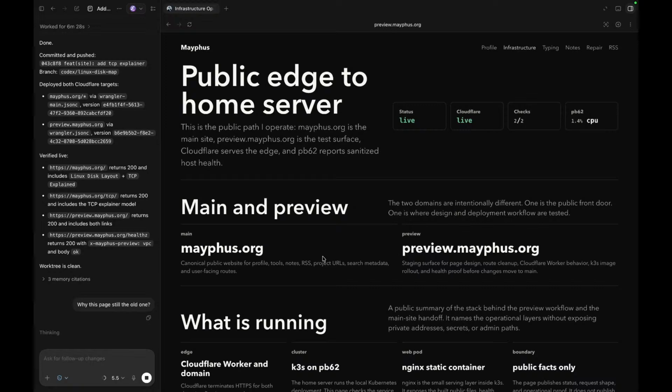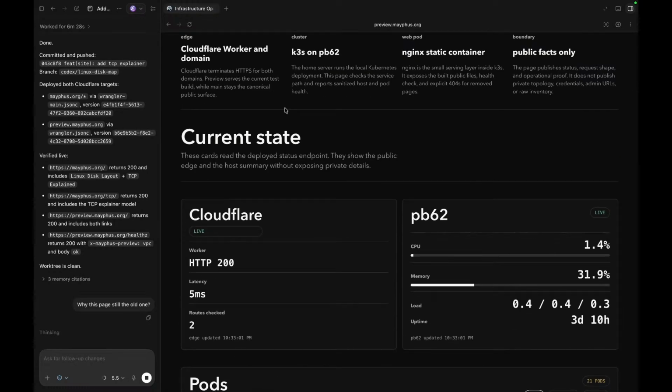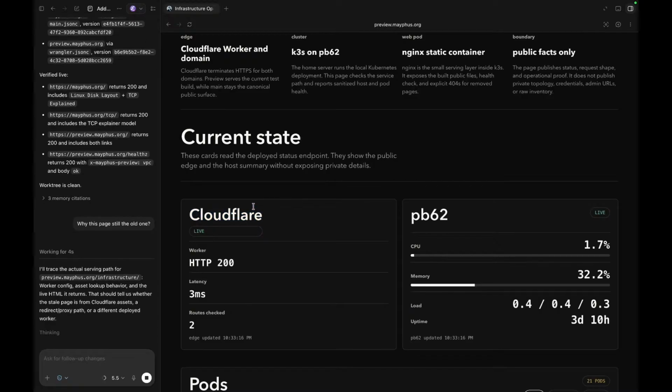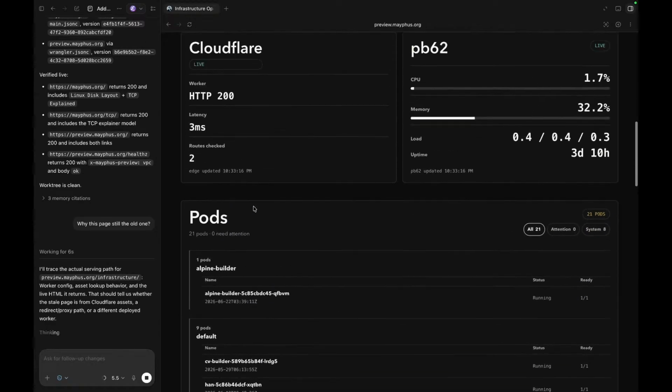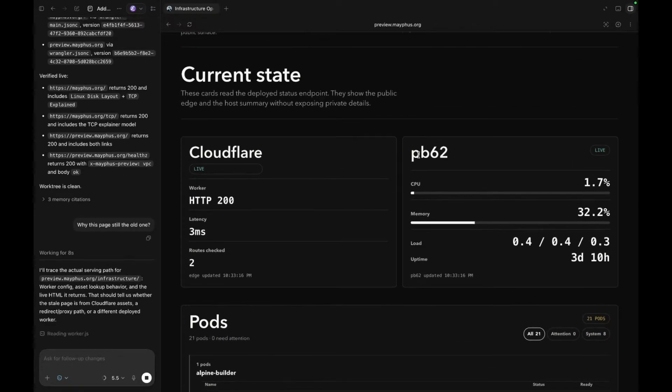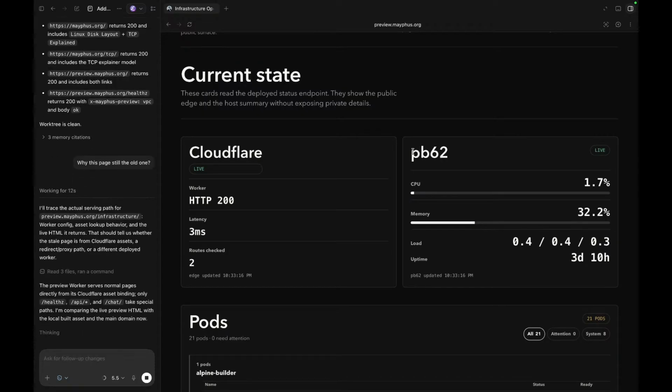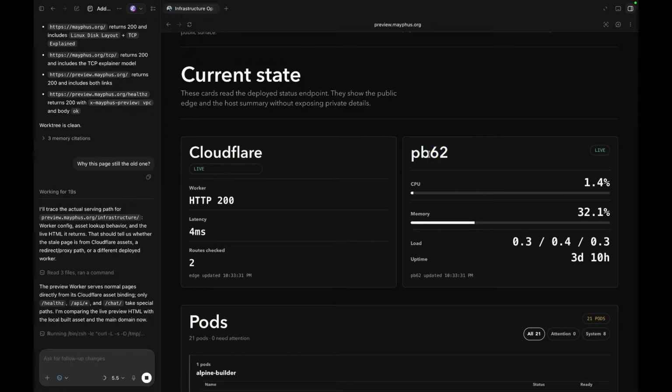So in this page, I think it should be used to showcase my infrastructure: hardware, software, platform, and so on. I need a basic schedule about my workstation, PB62 desktop.